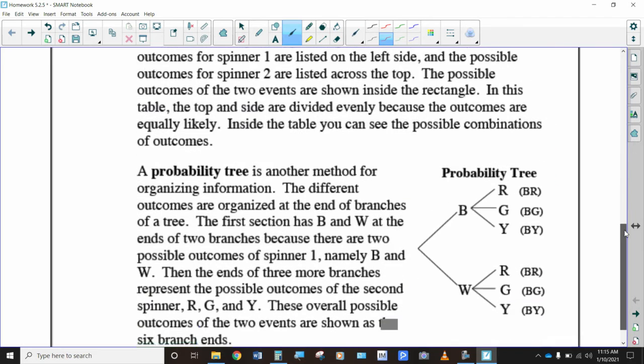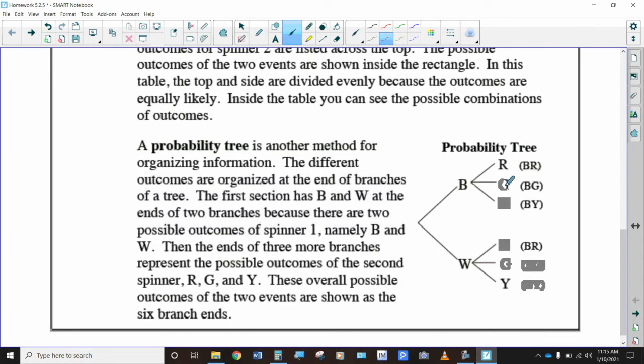With the probability tree, I don't like them going in this direction. I prefer to have your first event, your black and your white, here, and then you've got 3 that come off of that, and 3 that come off of that. I don't know why I like this better. I just do. I feel like you start off small at the top and you can work your way down and spread it out as much as you like. Whereas here, you've got to get them spaced properly, and then I found that they start running together. But whatever, you do it whatever way works best for you.